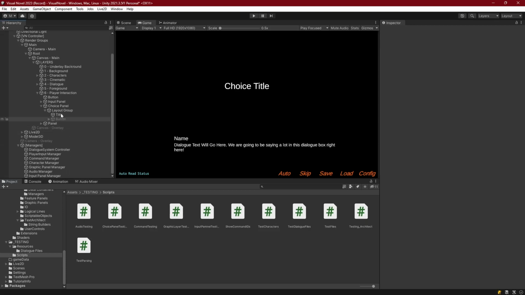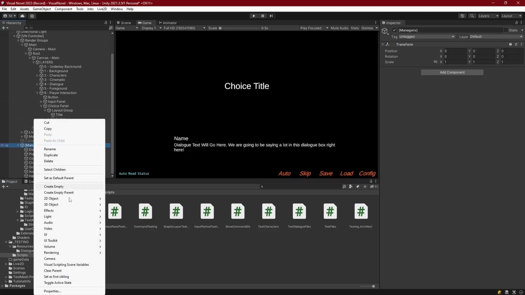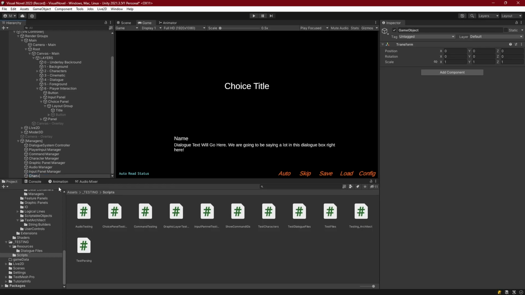Let's go ahead and make a reference to our choice panel. So inside of our managers, again, I'm going to make a choice panel manager and assign that choice panel script to it. So we need the canvas group, which would be our choice panel, the title text, which would be the title, the choice button prefab, which is the invisible or deactivated button right now, and the layout group is just the layout group.